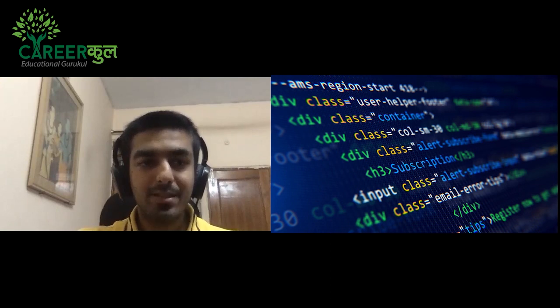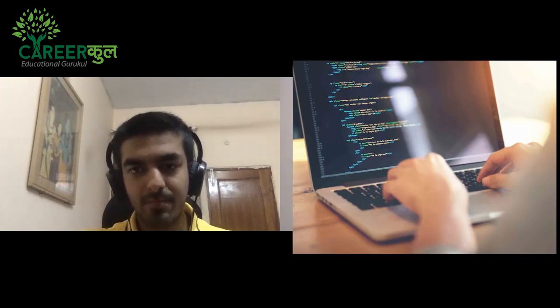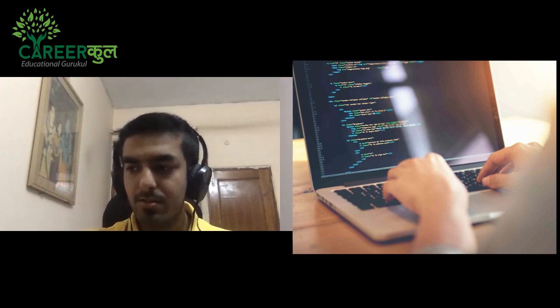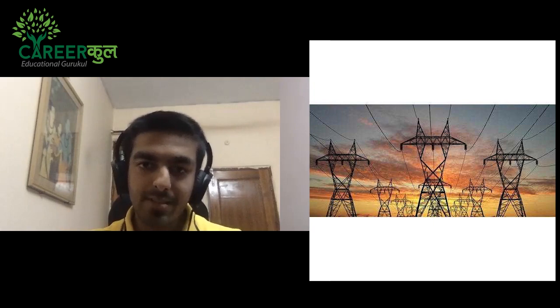Instead, what should happen is that these assignments should push the students out of their comfort zone. Okay, eventually a particular formula has to be applied, right? That is fine, but the thought process, the thinking that has to go in before arriving at a conclusion that okay, I have to apply this formula, that particular part is missing.